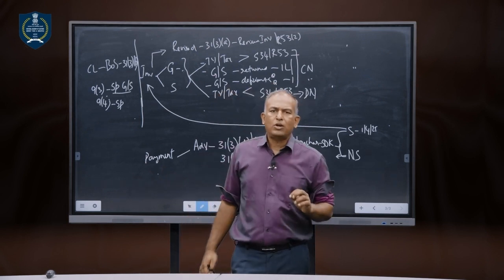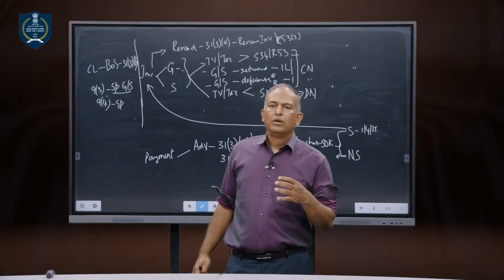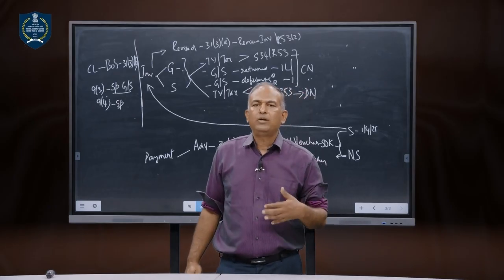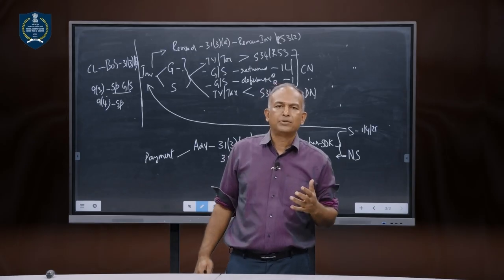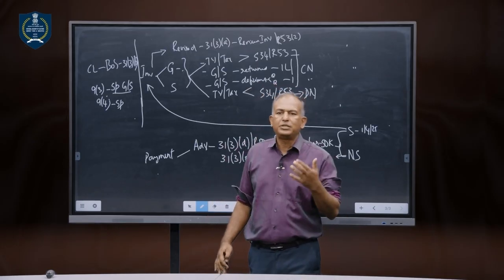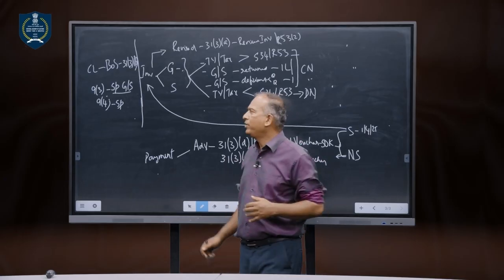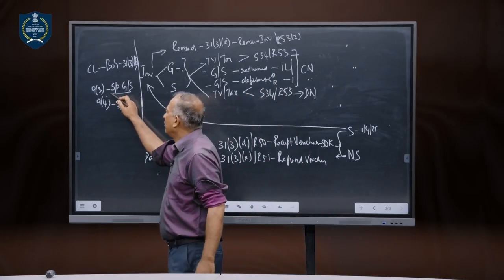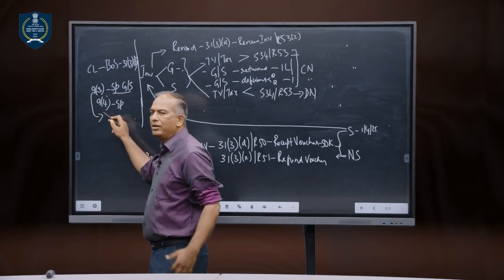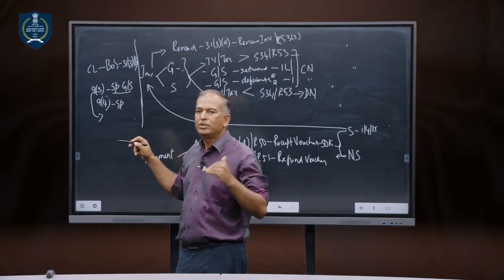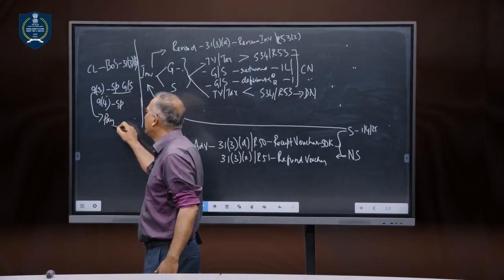Now, what is the document that needs to be issued in respect of specified goods or services in respect of which the recipient needs to pay the taxes, which is provided under this 9(3)? The recipient, when he makes the payment to the supplier, needs to issue a document which is called a payment voucher.